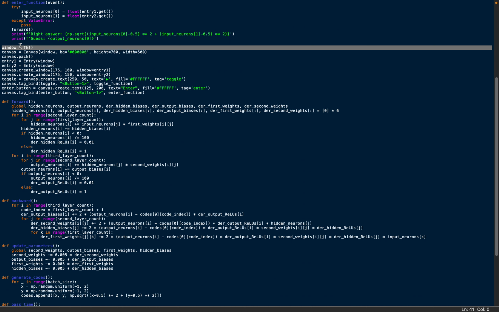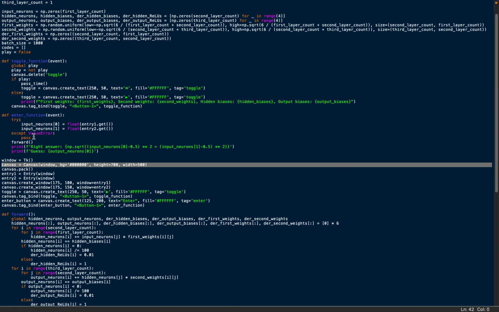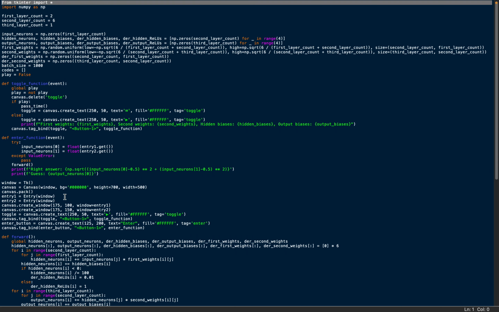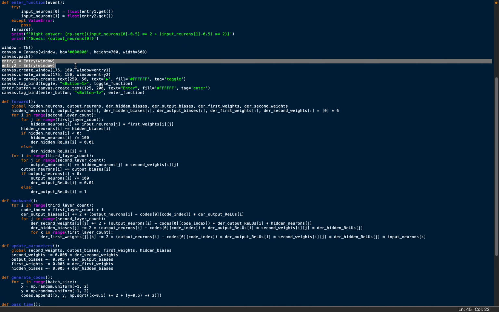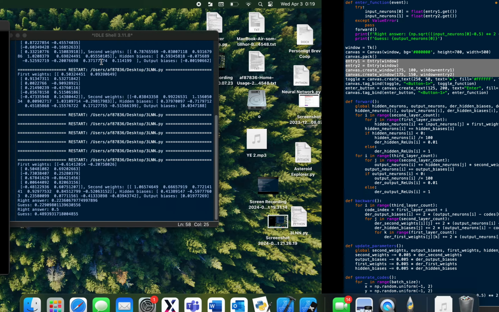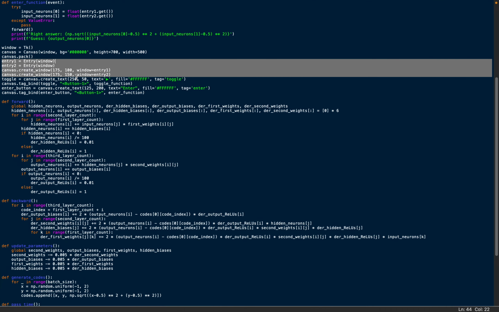After that, we create the graphical user interface using tkinter, which we imported here. So we have a window, a canvas inside the window. Then we have these entries, these two text fields.